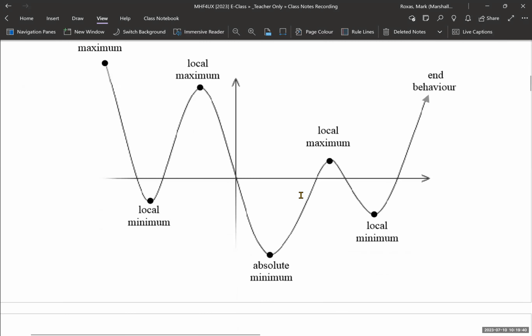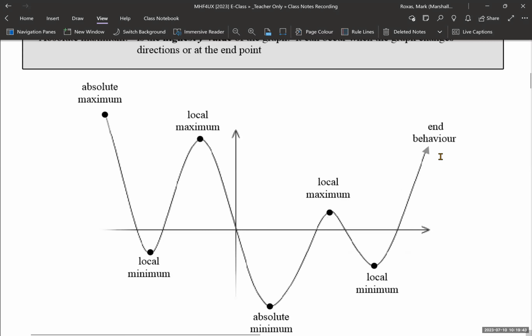So just to visually show you what I mean, you can have a graph defined with specific endpoints in mind. So it cuts off here, and you would say, okay, that's an absolute maximum, because I can see that is above every other point. Absolute minimum down here could be represented by one of the turning points, because there is no other y value below this y value. Okay, and then you have your other turning points, local minimums, because it's locally a minimum point, locally maximum point, locally maximum, local minimum. Let's assume this stays here and ends here as well. Otherwise this wouldn't be an absolute maximum.